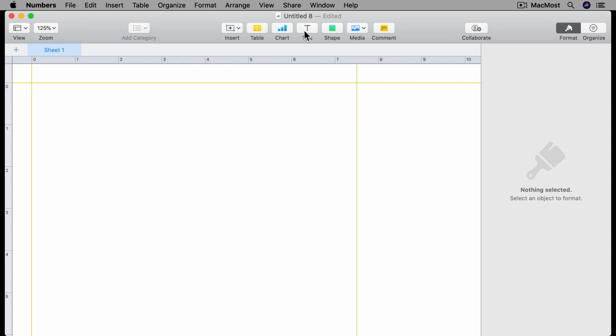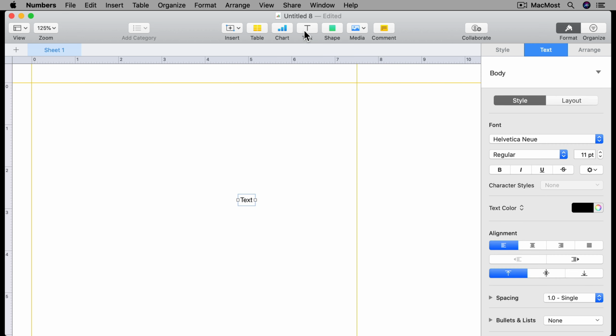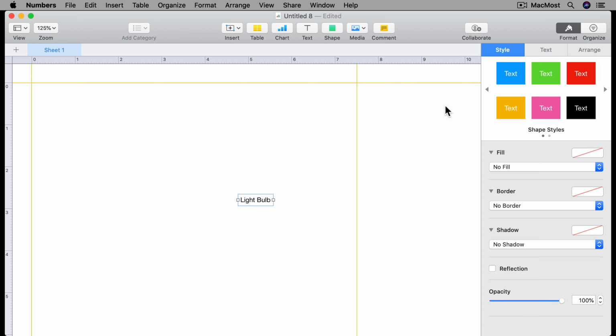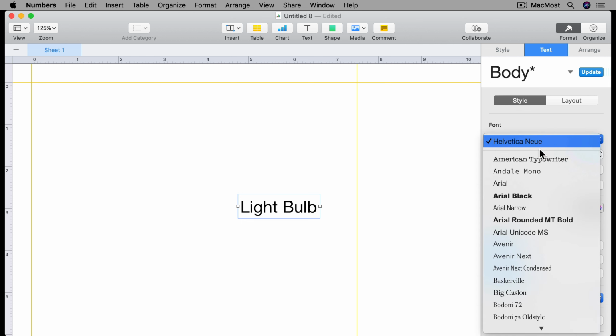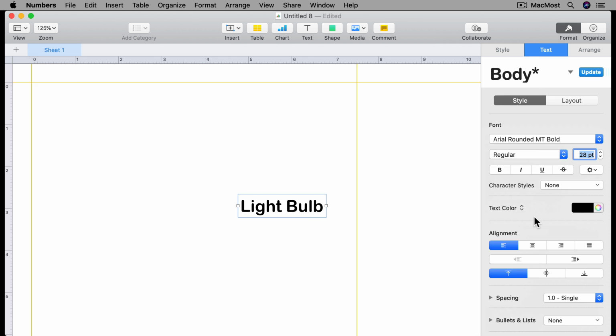Now let's start off with adding a title. So I'll click here to add a piece of text and I'll add some title text. So I'll put a product name. And let me make a nicer font there. Go to Text in the sidebar here. Let me increase the text size. I'll choose maybe a different font for it. And then I'll move this here to the upper left hand corner.